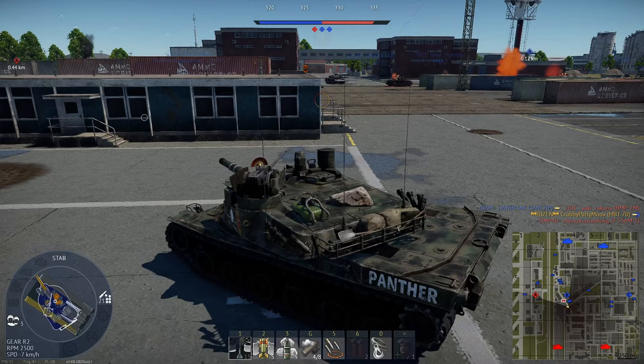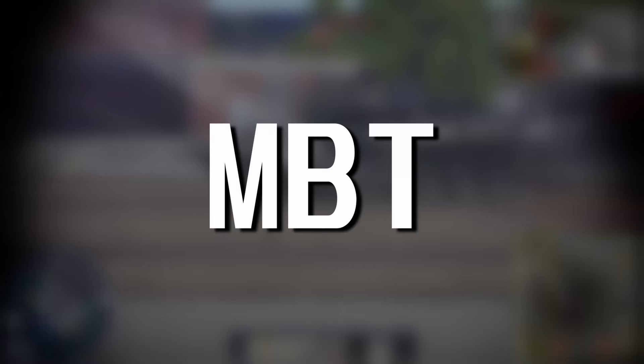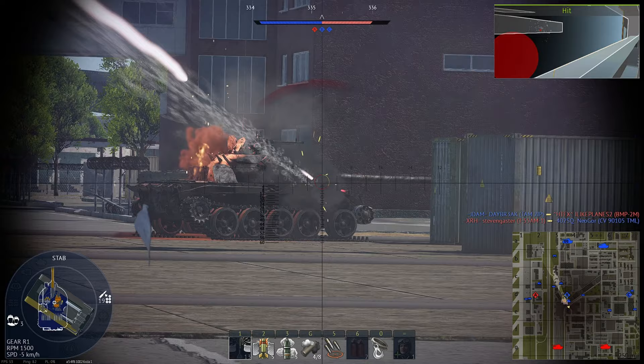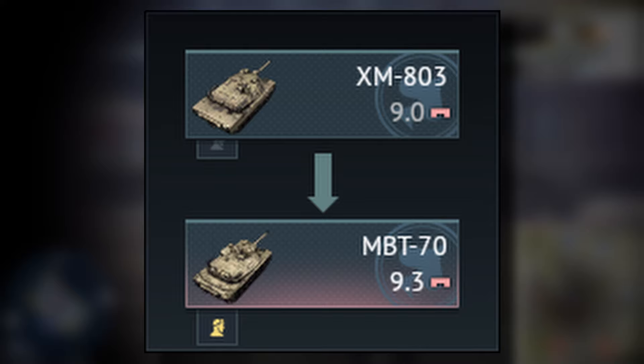This tank is a game changer. It felt like the tank was in arcade mode while everyone else was stuck in realistic. And that experience was just the introduction to the world of MBTs — the main battle tank. The idea that there need only exist one type of tank to work perfectly in every environment against any opponent. But hiding right behind the XM803, back in the folder, was an even greater tank.